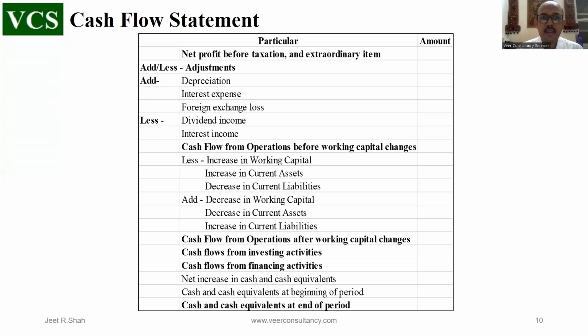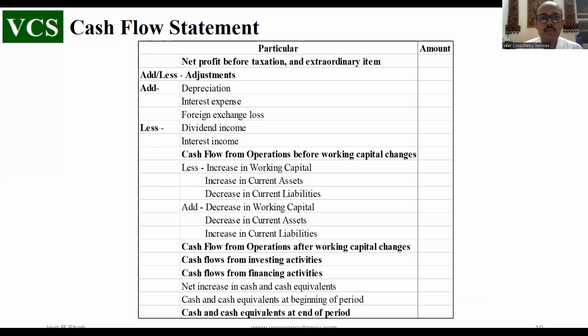The next statement is the cash flow statement, which is one of the most truthful financial statements that you can ever have in these 3 statements. It shows the actual movement of cash in and cash out of the company. It is bifurcated into 3 parts. One is cash flow from operations, then cash flow from investing, and cash flow from financing. All these cash flows have 2 things, that is cash inflow and cash outflow.